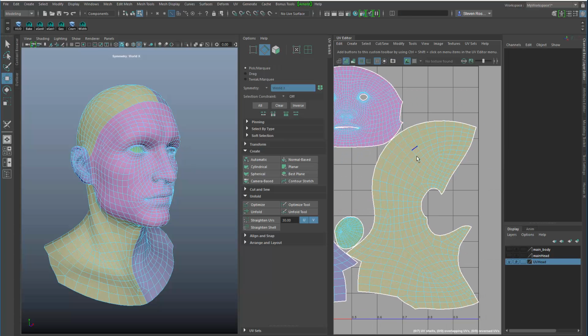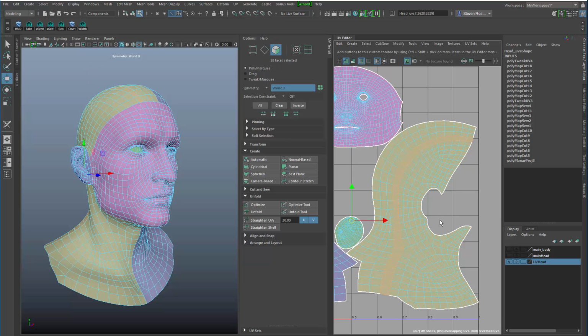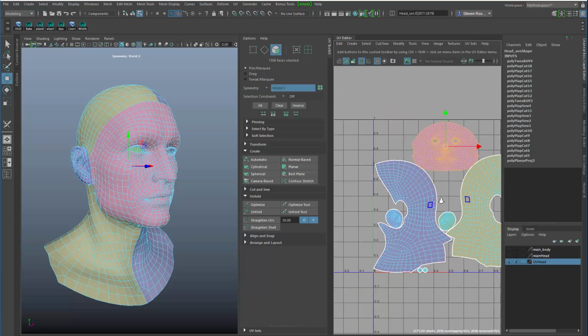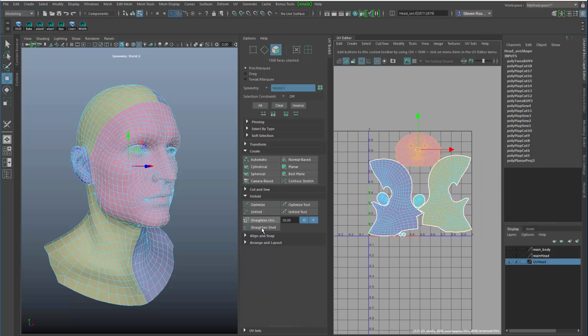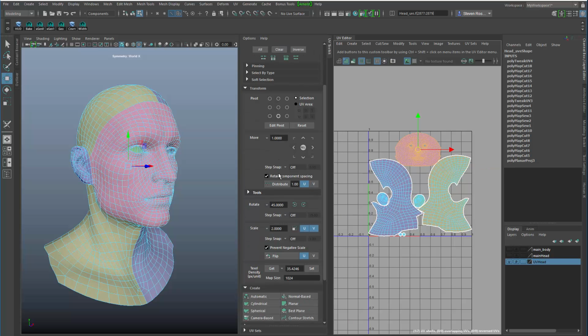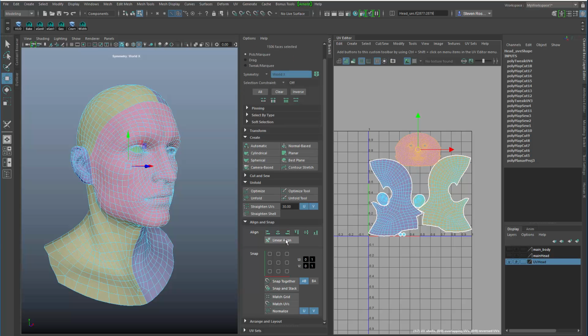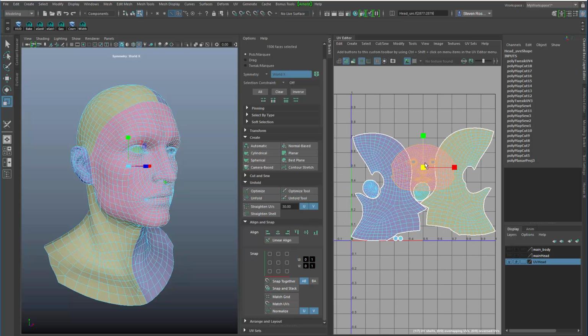All of the selection tools have been added into the UV editor, so I can double click edge loops, I can double click to select face paths, and I can double click to select shells and then move any one of the component types around. I'm going to take that head and I'm going to go in and align that to the center of my UV space. And then I'm going to start to scale that. So I'll just visually scale it to maximize my space.